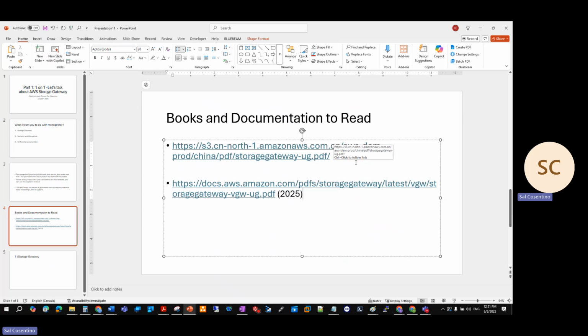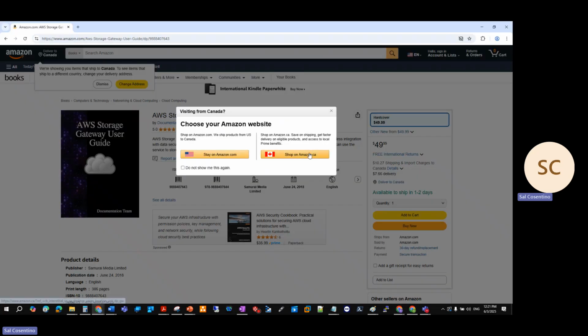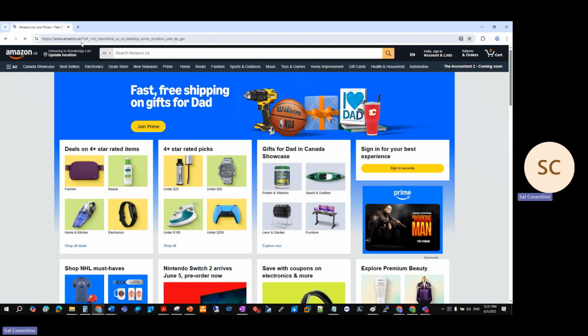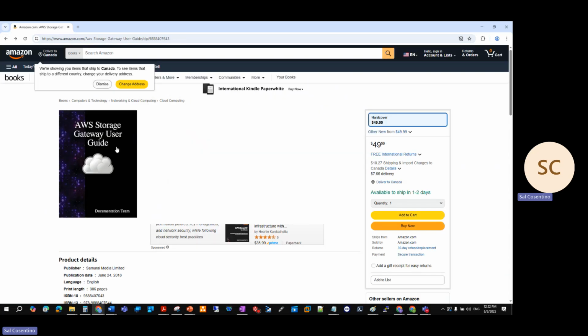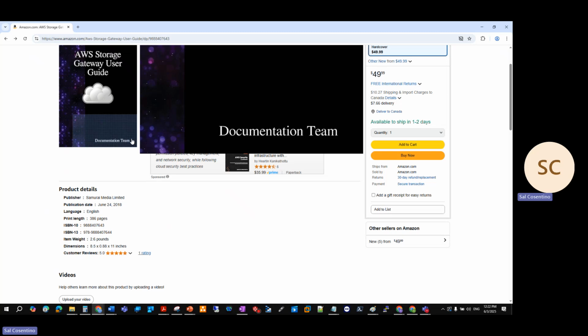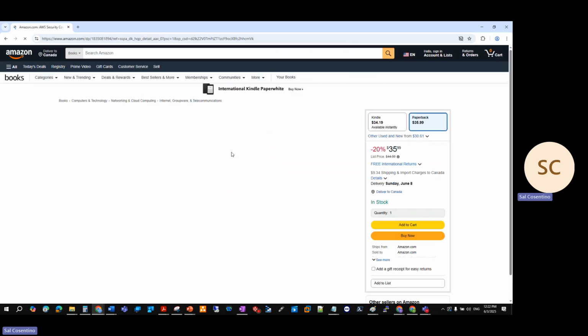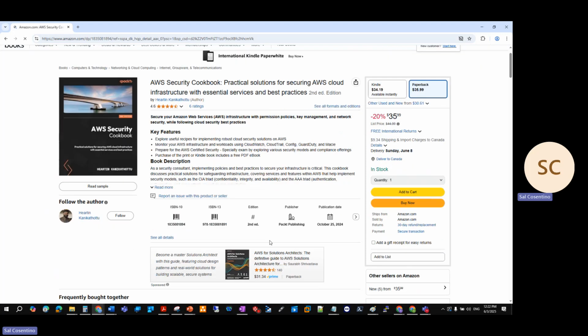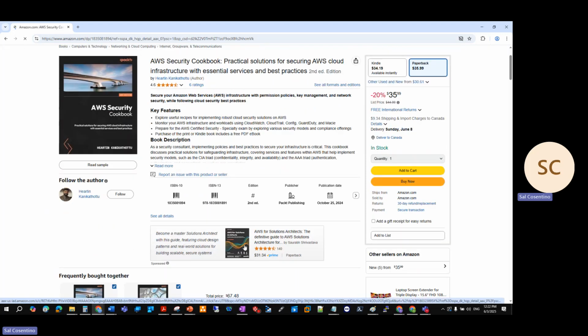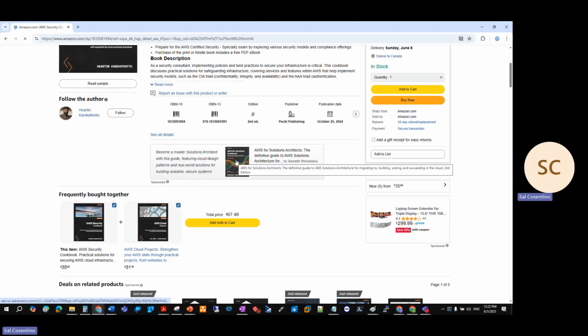So that's something you guys can look at. And we also have, okay, shop in the States, or if you're in America, just make sure you're on your region. So, for example, this would be storage user guide, right? So this is some good books that I would recommend, like the books that I have on the shop. This is also some other good books that I would also read.